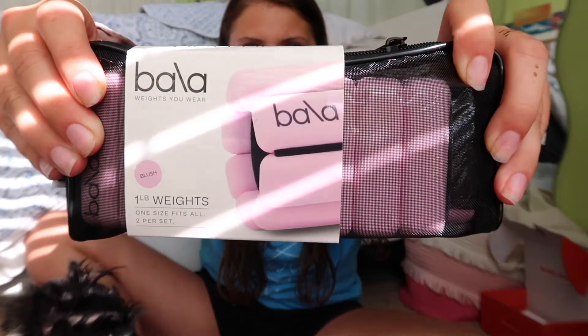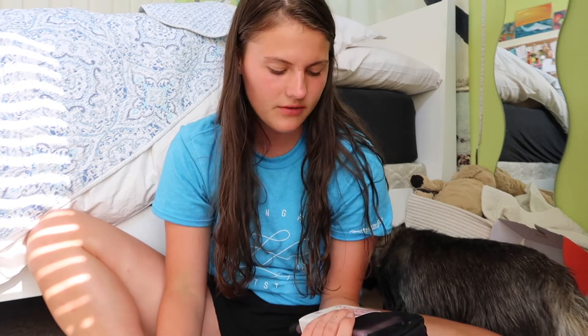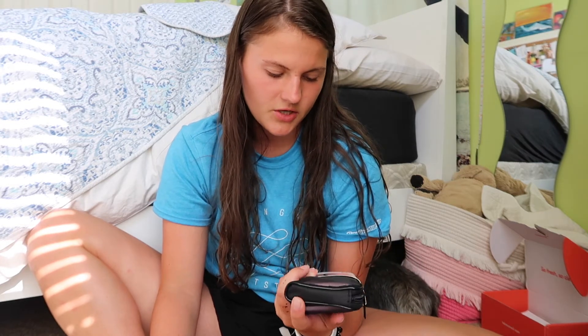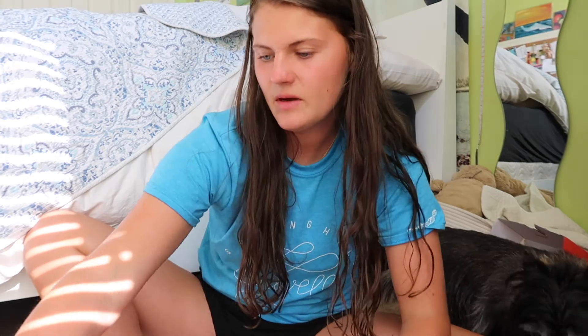This last thing is something I've been waiting for for a long time — I ordered these back in March. The Yoga Balla bangles! They are one-pound weights for your ankles or your wrists, they're so cute — they come in a little bag. They say 'all' on them. I'm so excited because Melissa Wood Health uses these and I've been using cans of green beans to work out. I splurged on these because pilates kind of changed my life. They were on Shark Tank, which is cool.